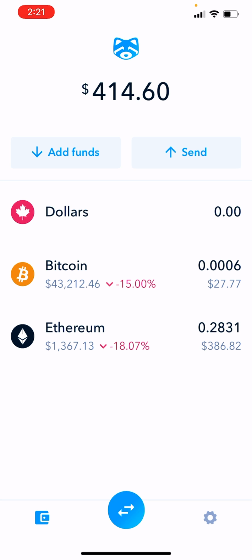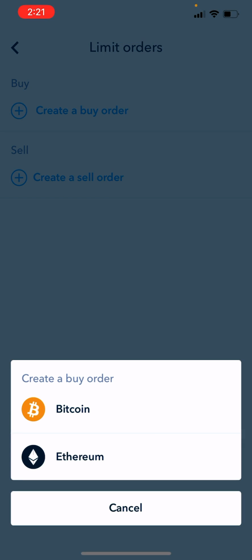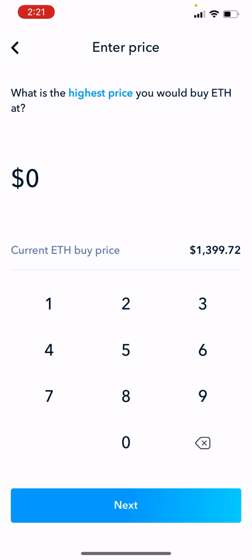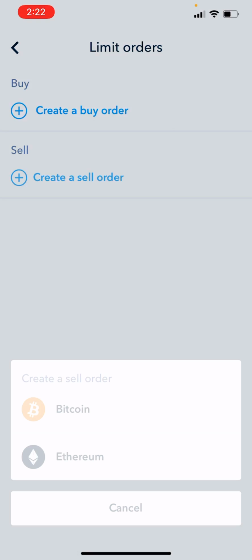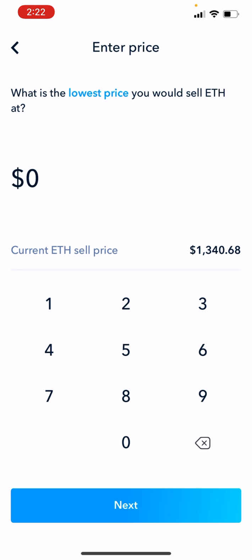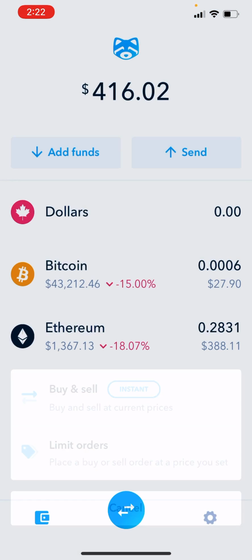Now, what I would utilize is actually the limit order section. That's been recently updated. Tap limit order. So you can create a limit buy or sell and say, hey, I want to buy at 1,300. Or I predict it's going to go down to 1,150. Hit next, right? Then you can get in at that lower dip price when it does decide to dip, if it does dip. Same with selling. You can predict that it's going to go up to, I'm comfortable selling at 1,600. Then you can hit next. That way you have a little bit more control over what you're buying and selling at, and that's pretty much what you're going to get out of this app here.